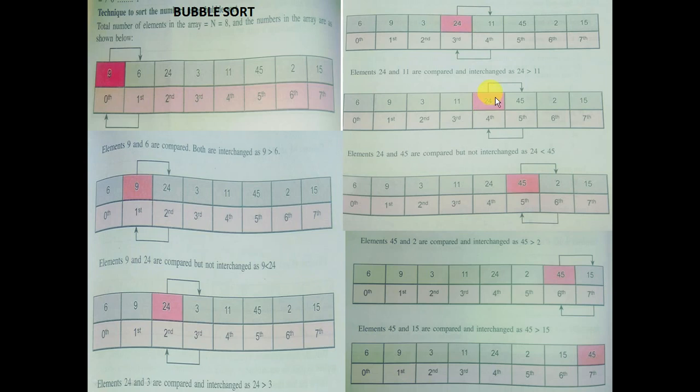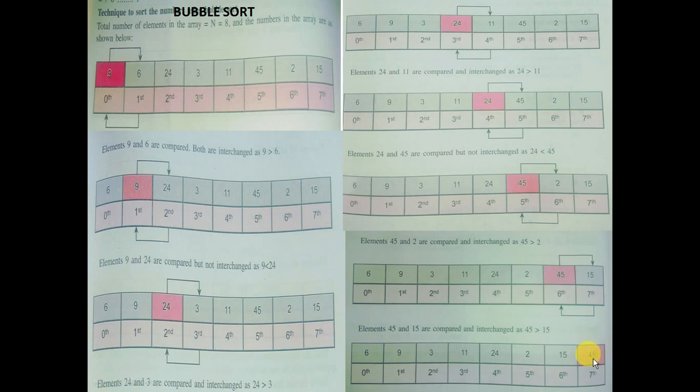Then inner loop, this and the next position. If the inner loop is j, then j and j plus 1 positions. Yes, j plus 1 value is greater than this, don't change. Now this becomes j. Inner loop increases. This and this. When you compare these two, yes, this is less than this. So interchange. Now these two, yes, interchange. So that the biggest number has bubbled out. The biggest number has bubbled out in this process.